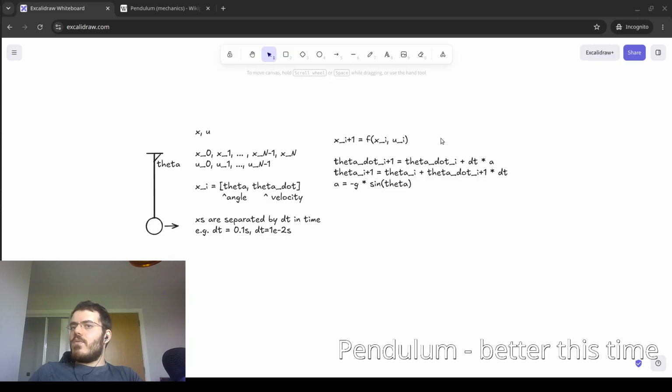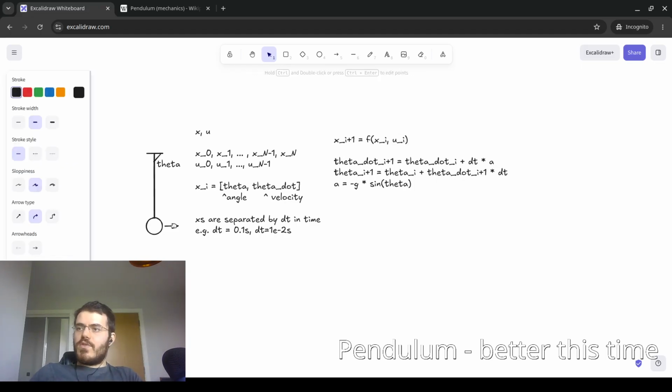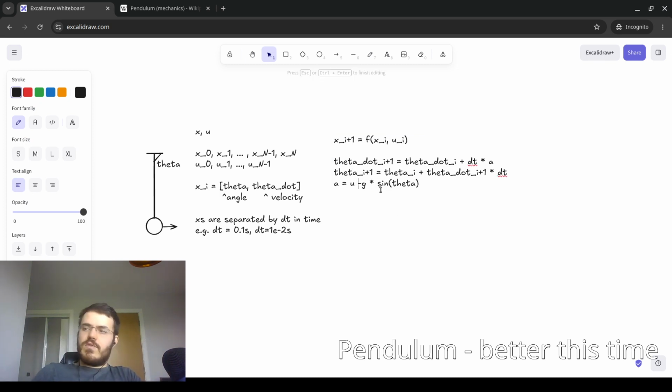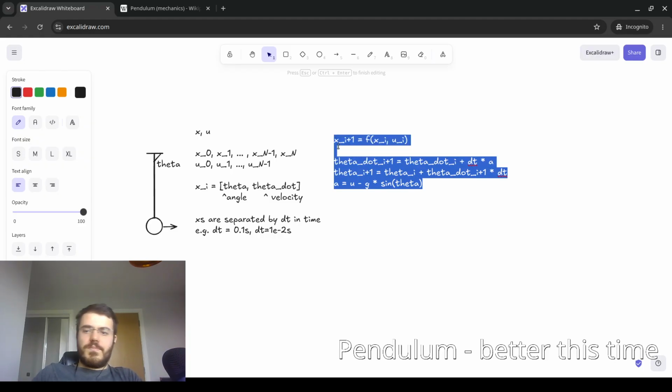There we go. We can expand this to get a square here. If you expand these, you'll see that dt gets squared here. But even written like this is fine. And the last bit that's missing is our u, which is just a force pushing it in this way. We are controlling, generally speaking, where we put a bit of force in it. We are controlling the acceleration, which means that we have some sort of force here that also affects our acceleration. So that's our dynamics, and this is really the equations we're going to use to simulate our pendulum.